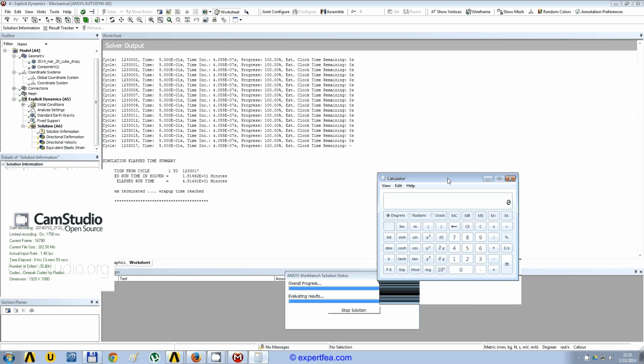What I wanted to show you is if you multiply the number of cycles with the time increment, you will get the end time.